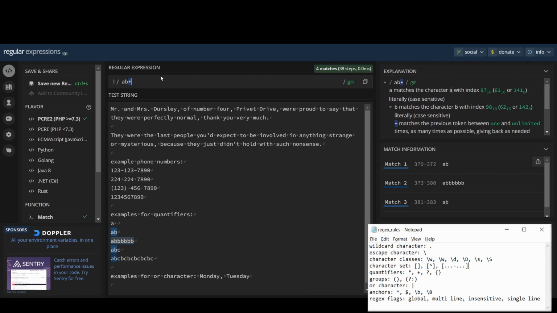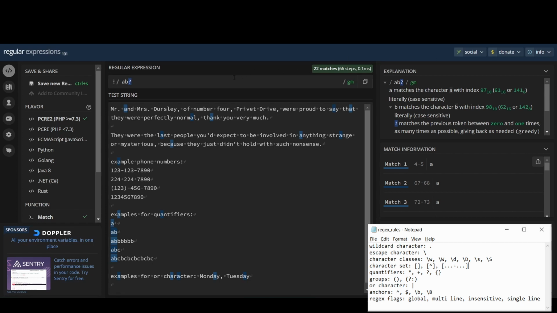The second quantifier is the plus sign. Plus sign means 1 or more. Whenever we have a plus sign that's preceded by a letter B, it means that we must have at least one B. So we are matching AB, ABBBBB. But A is not matched because 0 B's is unacceptable when we use this plus quantifier. The last quantifier is the question mark. Question mark means that this B can be either optional or it can occur just once. So we are finding matches for all the letter A because this B can be optional, or we are finding a match for AB, but not ABBBBB with multiple B's behind A.